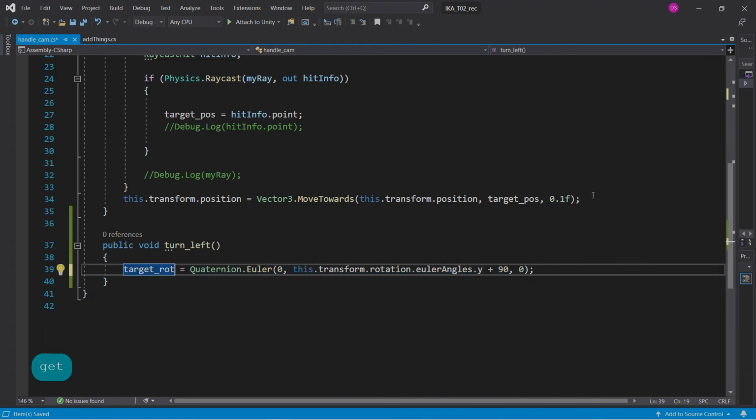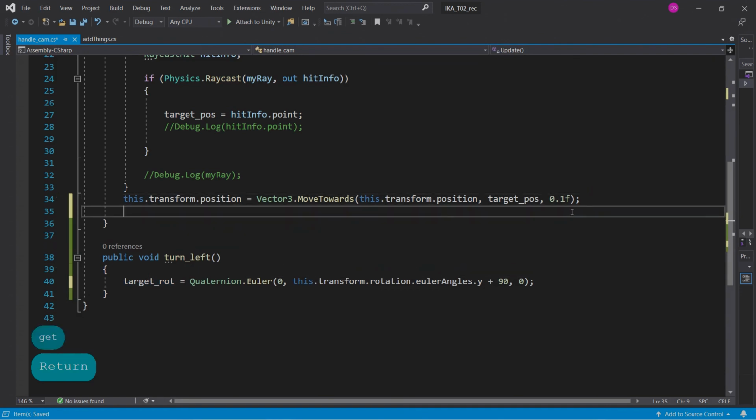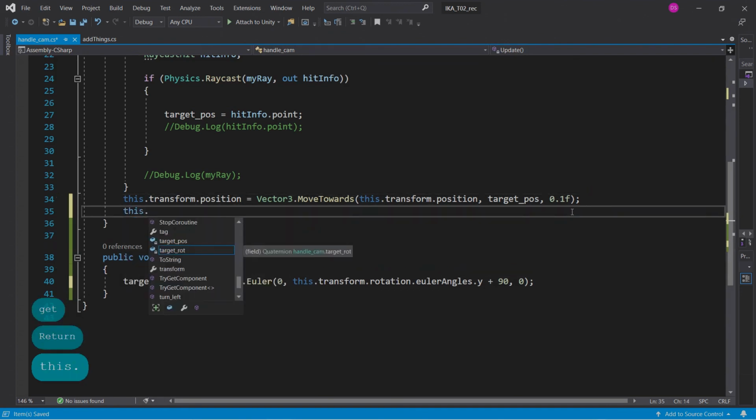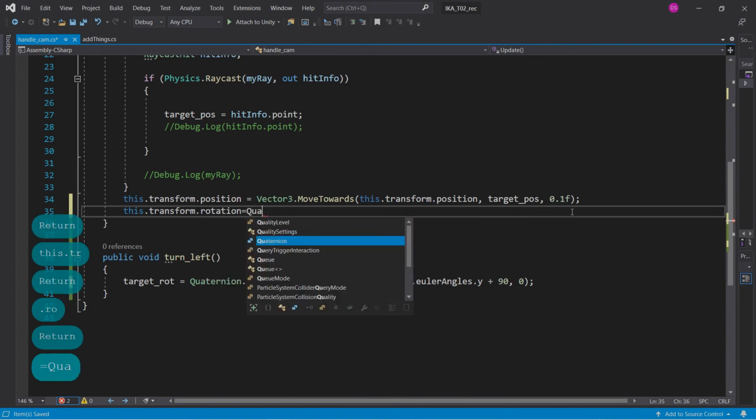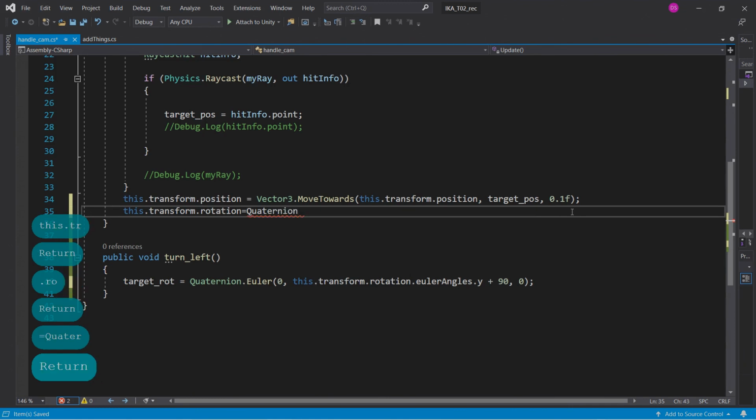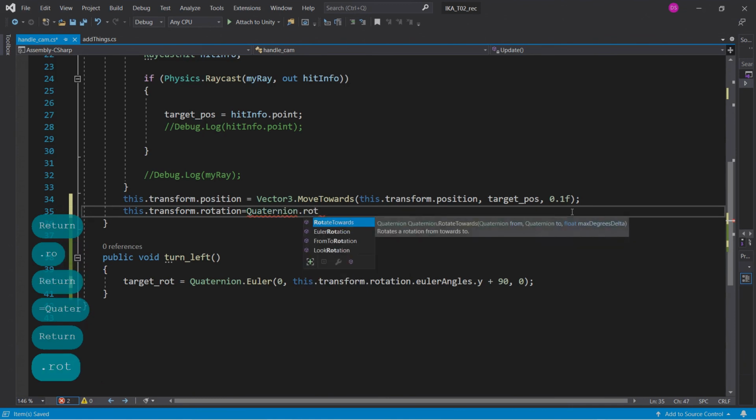And what I'm going to do in the update function, this transform rotation, is again Quaternion.RotateTowards.